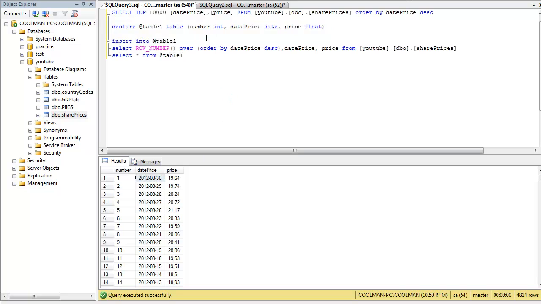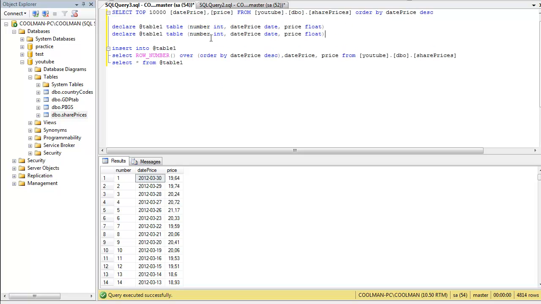Likewise we define another table, declare table 2 with the same properties.